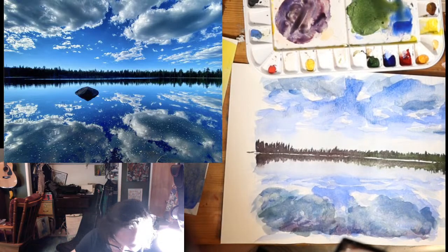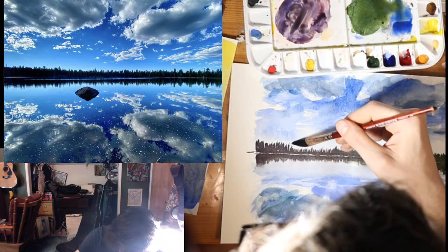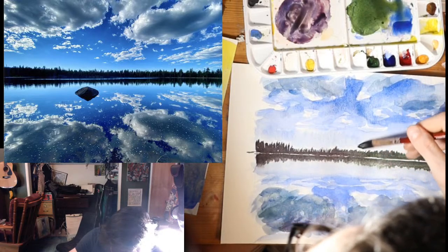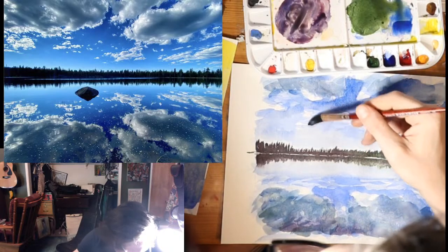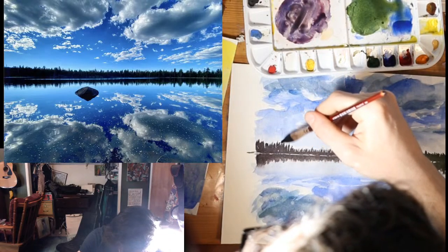I can take that, and now I think the trees should be dry enough. I'll try not to touch them. I'll get really close. There we go. And what I'm doing there is just to make it so it's not super white next to the trees.